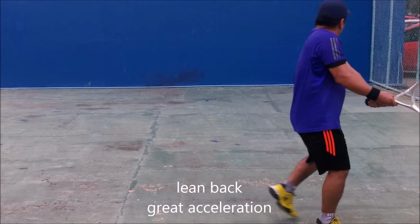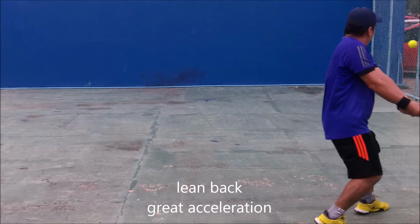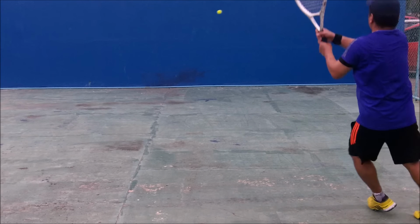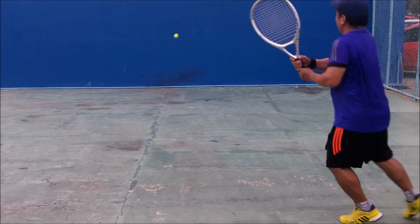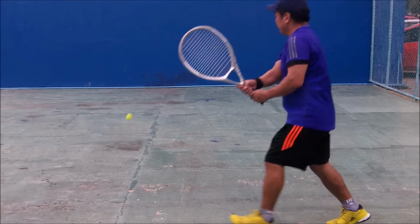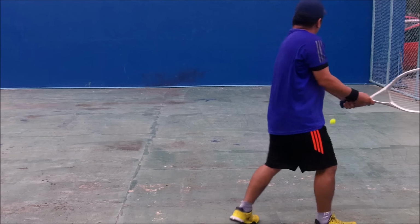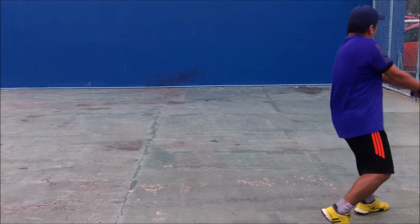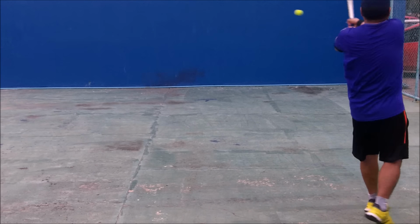The key to hitting well is good acceleration, but the key to long-term sustainability is a simple stroke with a good backswing, contact, and a follow-through. And so when we're doing this new stroke, if you want to hit two hands, the key is going to be just keep it as simple as possible. Keep your arms together and let your body do all the hitting.